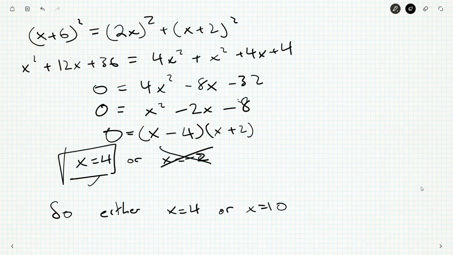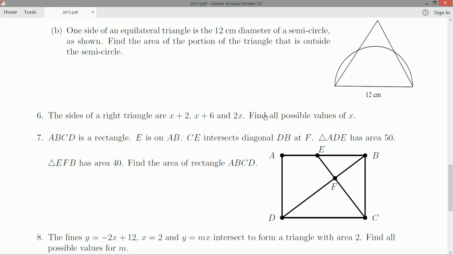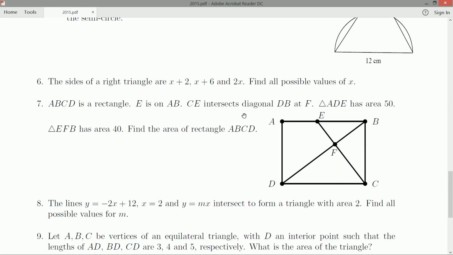They didn't ask me for potential areas or anything, right? Nope, just find all possible values of x. Two values, and that makes sense to us because it was, in essence, a quadratic style question. The most we ever did was square things. But we did have two cases, so there was potential for 4 answers. But of course, 2 of them were discounted. So that finishes off question number 6.